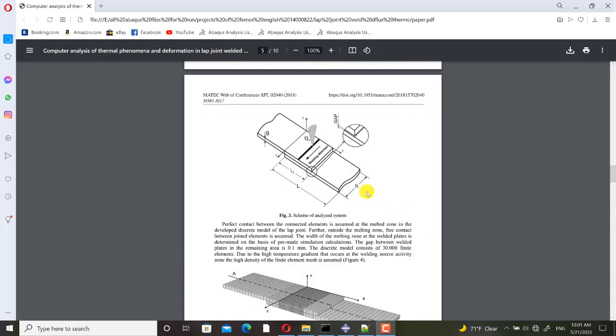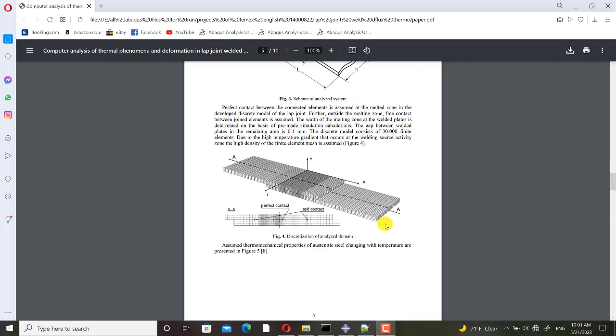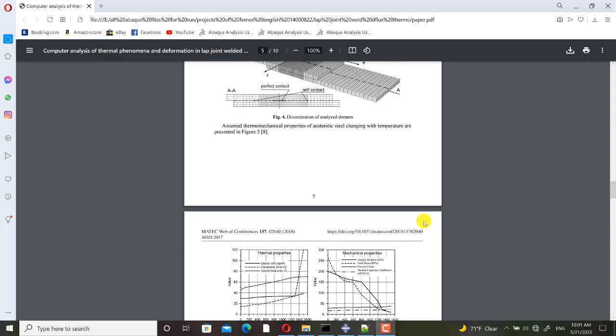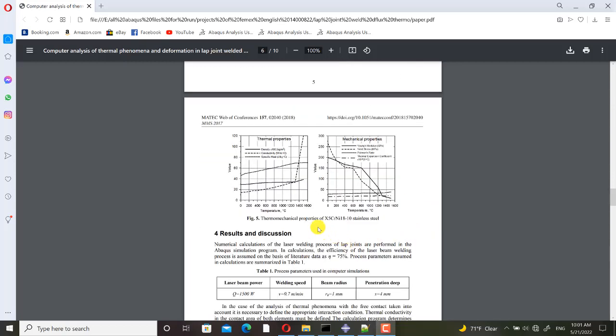And this is the geometry of the model, and this is the moving heat flux. And this is the mesh of the model. I use this mesh for my model. And the material has been defined according to these curves.